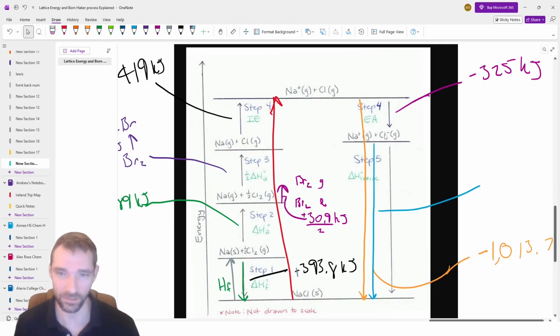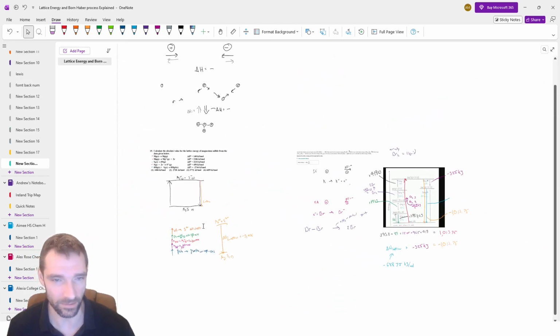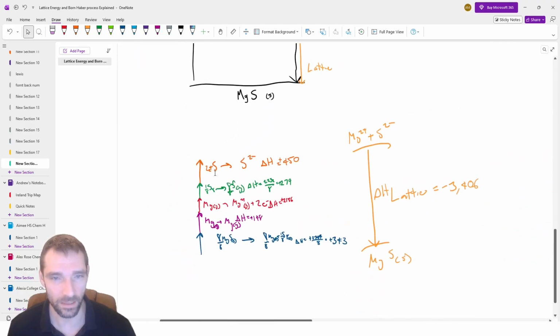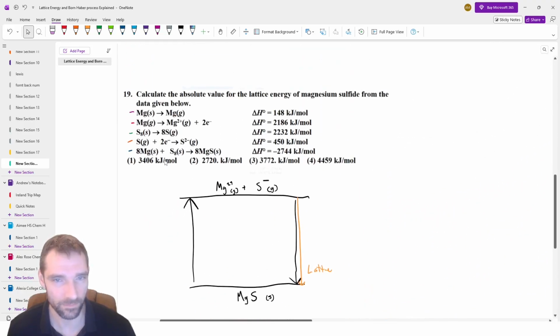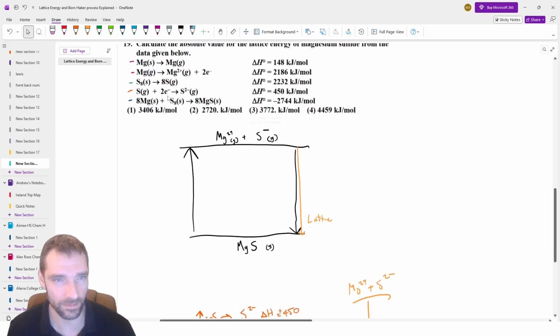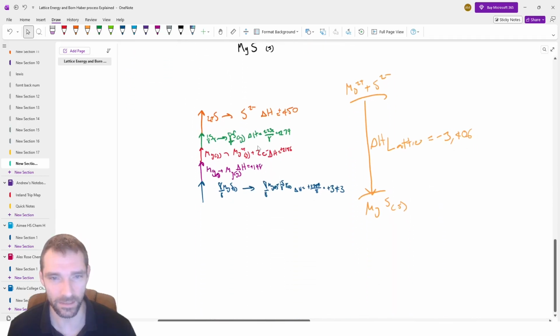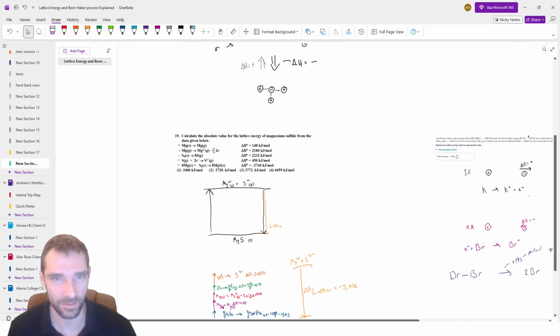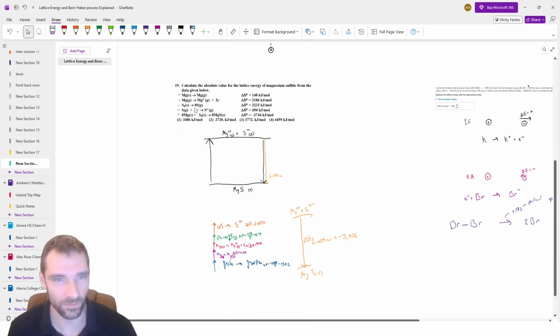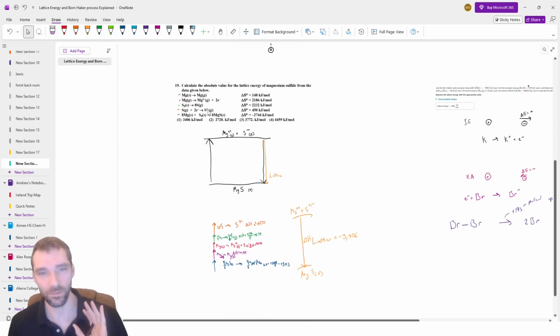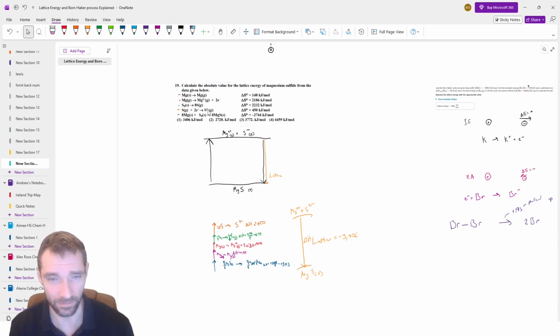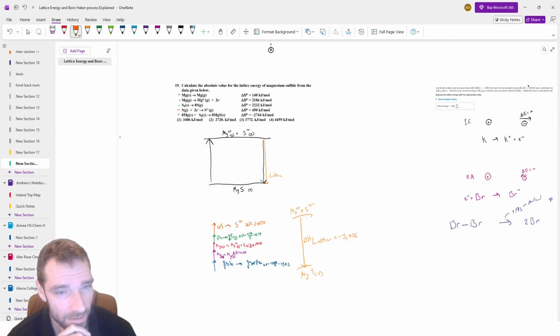So oftentimes you'll see electron affinities going down in these diagrams, but that's because you're having an electron fall towards a positive charge. You may have noticed in this other example problem that I was just showing that the electron affinity value for electrons getting attached here is a positive value. That's because you have a sulfur that's becoming 2-.